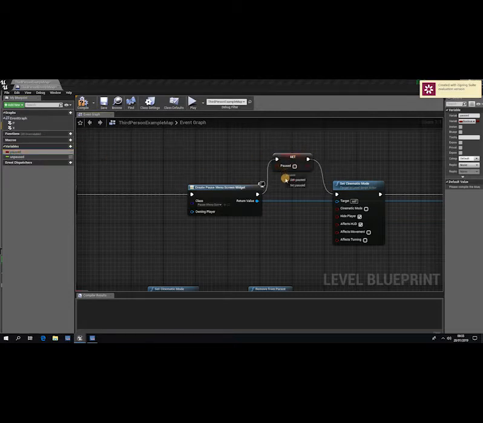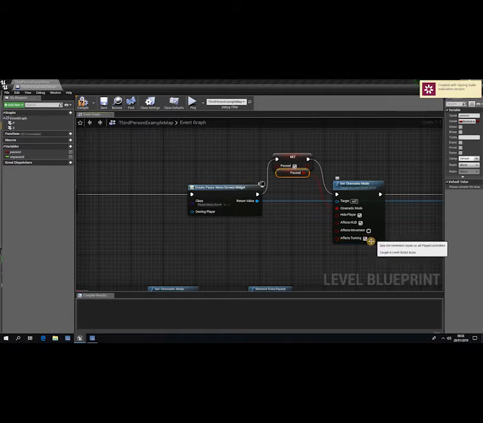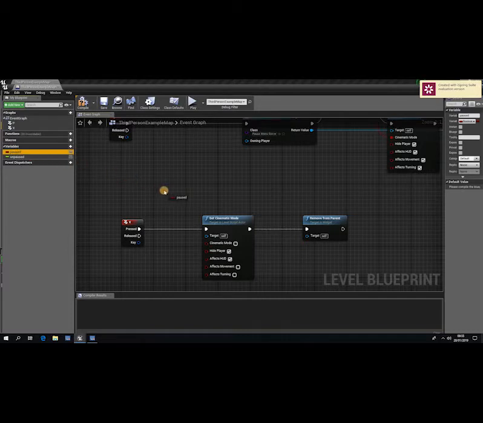Drag out another one and have it as get, and bring that down to cinematic mode, and make sure you do have this selected. Okay, you can select these as well, it doesn't really make a difference, but make sure you have that selected there. I'm going to get this again and have it as set, and drag it up.